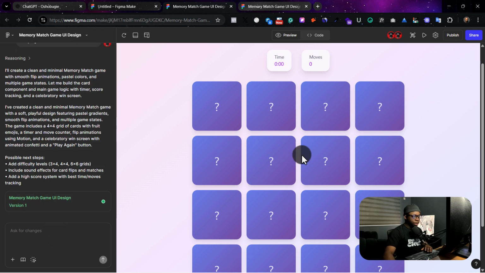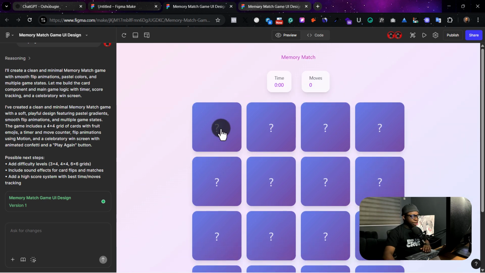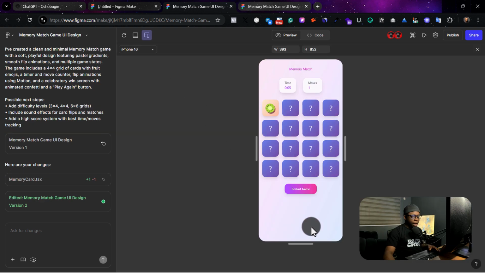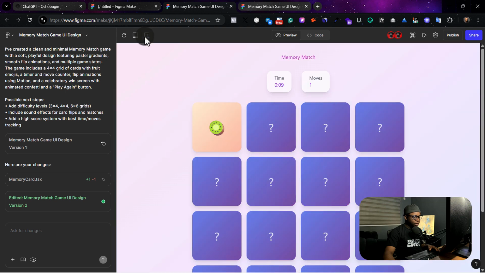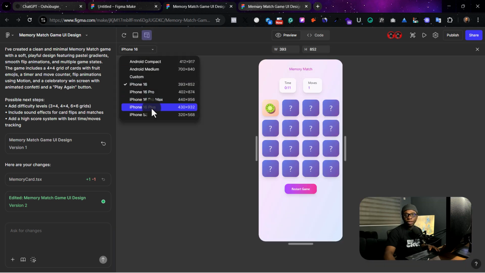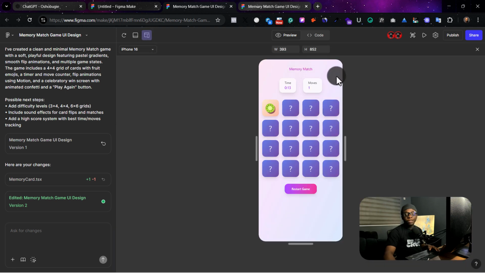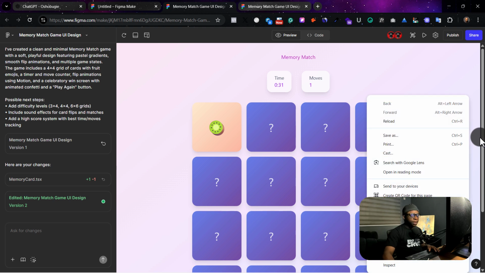And this is what it gave me from scratch, right? And I can do more with this. I can say okay, change the color, do this, do that. Now I like this because you can actually see this in different sizes, right? So if you want to see it in a different font size and how optimized it is, you can see it from here.